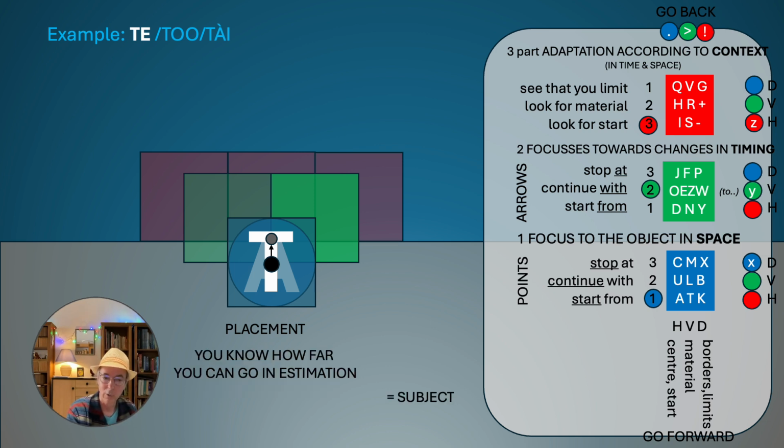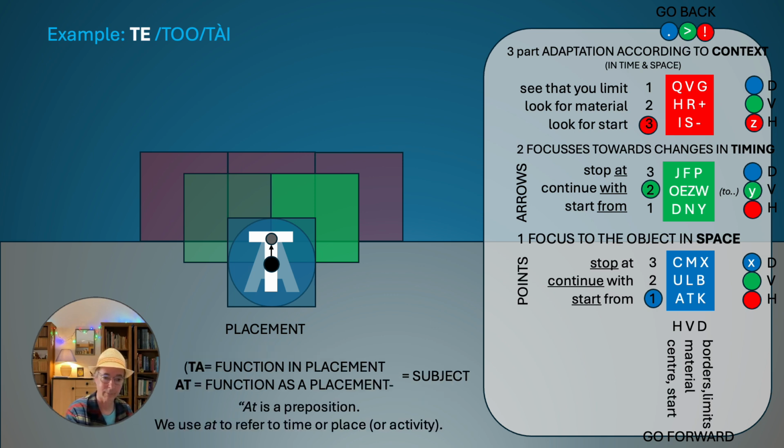And also by defining how far you go into your estimation, that is actually also defining the placement somewhere. How distant is it from you? How distant is it from my center? And so on. You can define these kinds of things easily with it. And this gives us a reference already to words that we already know.